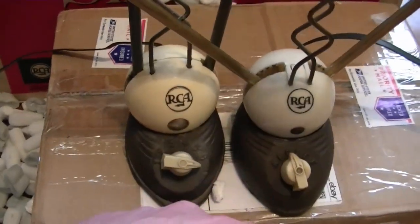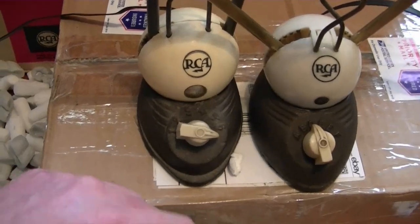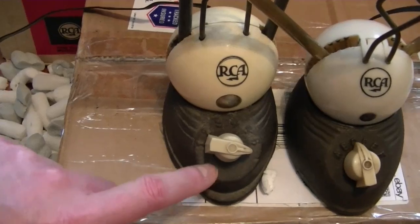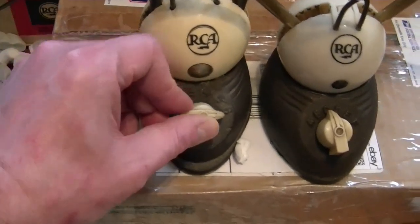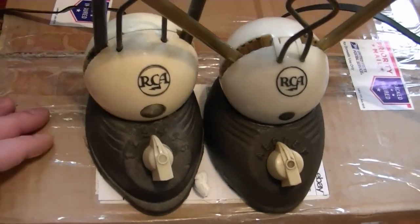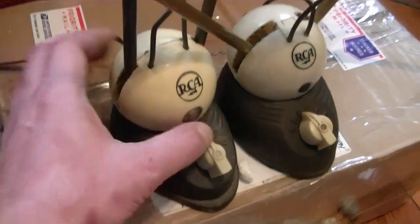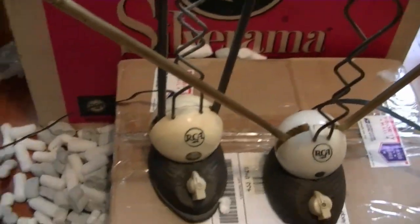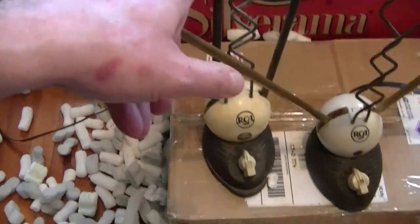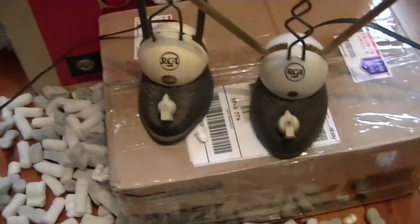The cast iron base is a little different too. This one has letters A through F, while this one has numbers 1 through 6. The styling on the sides of the cast iron molding is a little different as well. I don't know which one is earlier, but either way they're kind of nifty things to have, especially if you have an RCA TV.